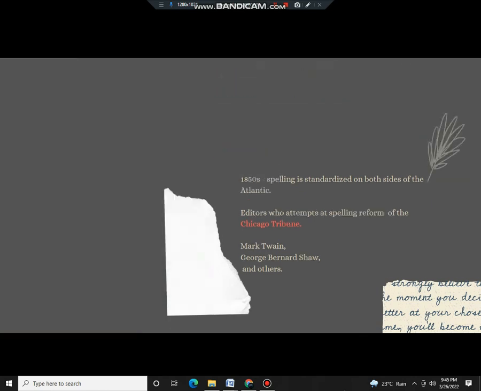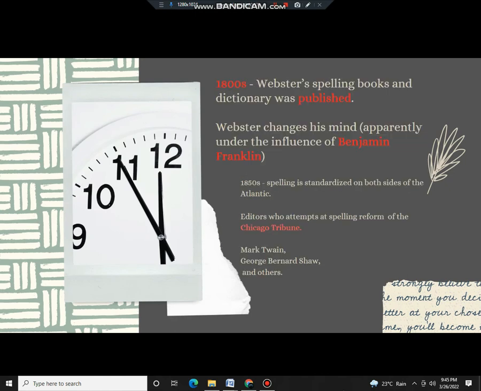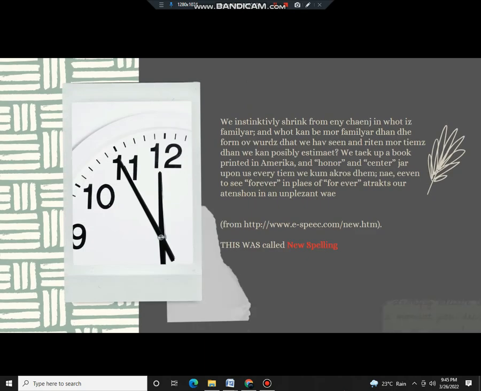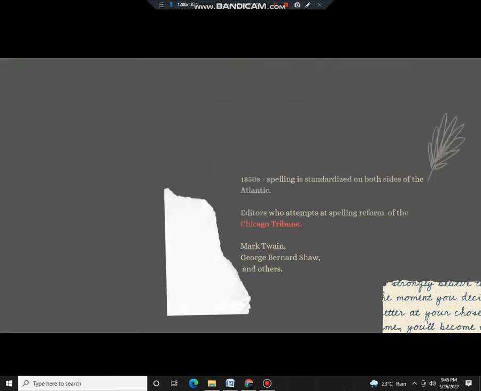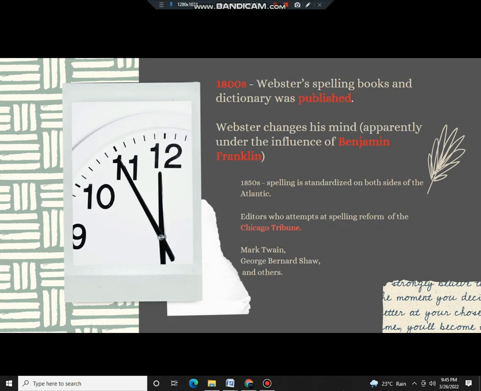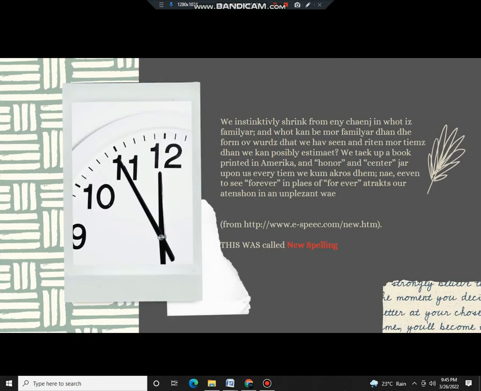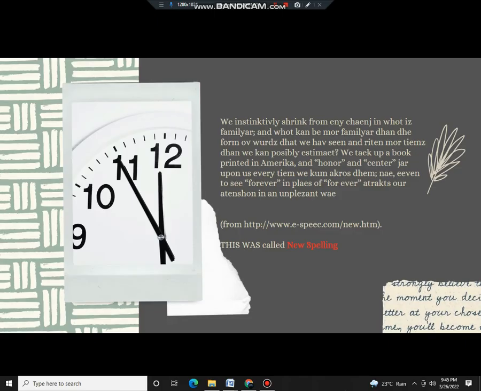But there are numerous attempts at spelling reform by the editors of the Chicago Tribune. So, ang mga nag-attempt nito na baguhin yung spelling reform ay sina George, Mark, at saka yung others. So, that time, ito yung mga letra na i-standardize sana nila. Pero, nagkaroon ng difficulty to get a letter such as the one that sabi nila na is standardized spelling na new spelling.